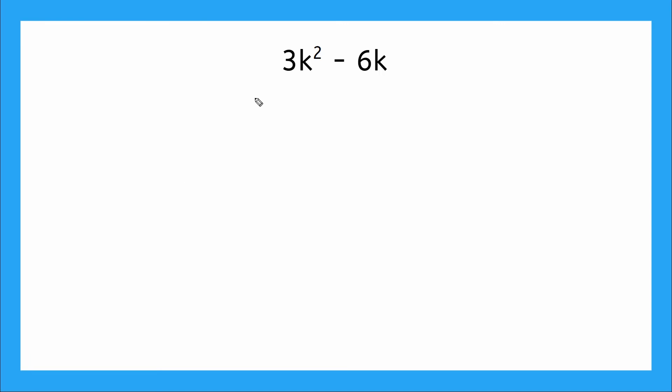what this is really saying is 3 × k² and k² is really k × k. So term number one looks like 3 × k × k. Now our second term 6k breaks up into 6 and k and can we break this 6 up at all? Yeah, we can get a 3 and a 2. So my second term looks like 3 × 2 × k.